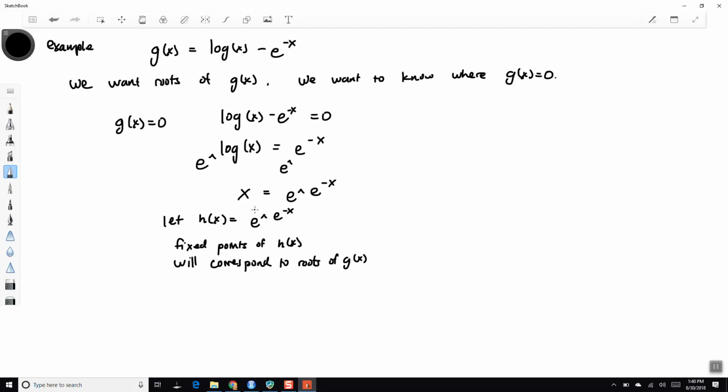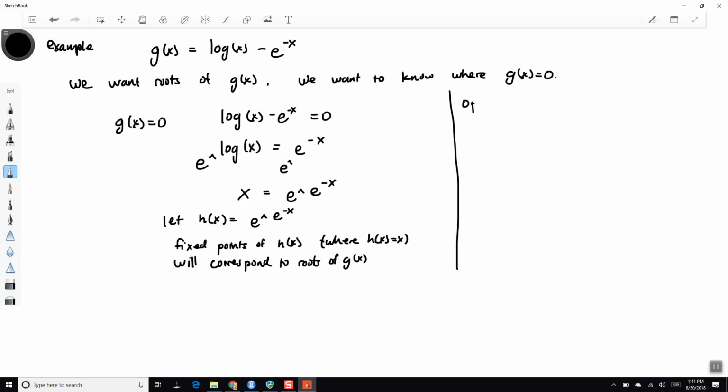Is that okay? Because when we say fixed points of h of x, that is where h of x equals x. This will work, right? All right, or there's other options.